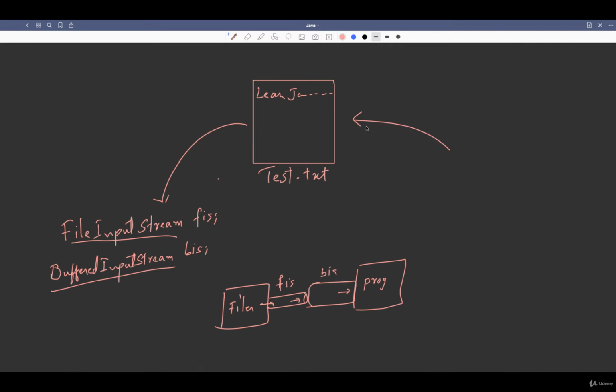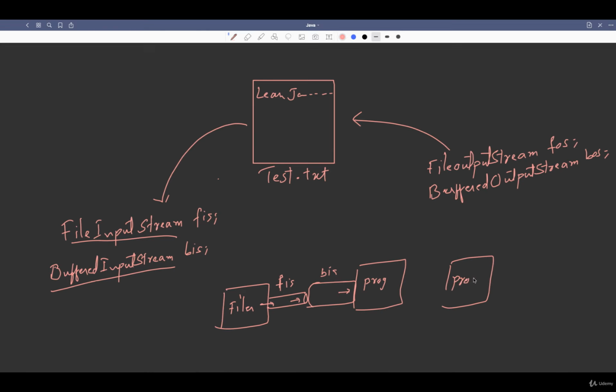For writing the data in a file, we require file output stream. And over this we will attach buffered output stream. Now again, you know the role of a buffer, it is a temporary memory area. So if a program is sending the data onto a file, it's better you store the data inside buffered output stream, then it will go to file output stream, right? Then it will be stored in a file. So in this way, you can utilize a buffer. Some data will be accumulated here, then you can flush it and it will go into a file.